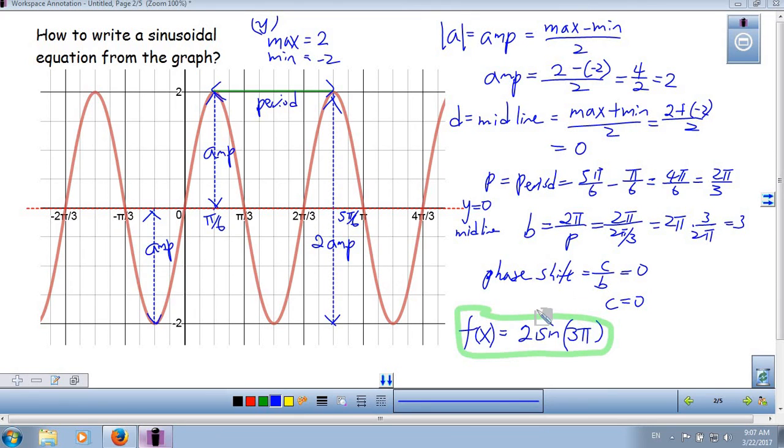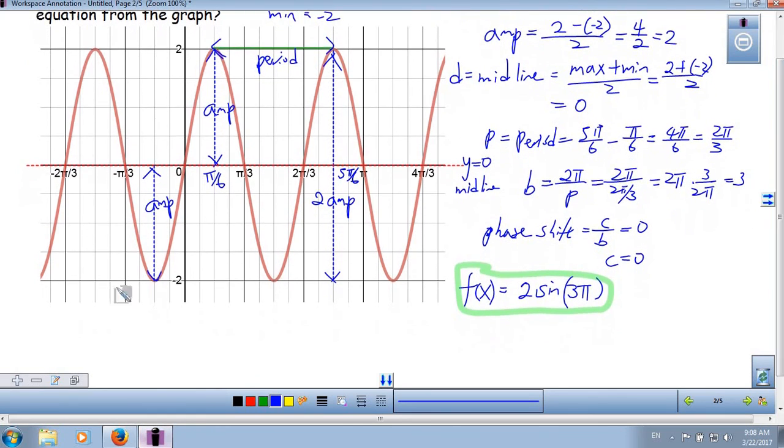But there are more answers. There are more correct answers here. I can shift this, or I can write the cosine with a pi over 6 shift. Because if I start at pi over 6, that means I start with the cosine going down. So this is a positive cosine, but then there's a shift of pi over 6. Let me show you that. If using cosine, then the shift, which is C over B, will be equal to pi over 6. So that means I have to solve for C.